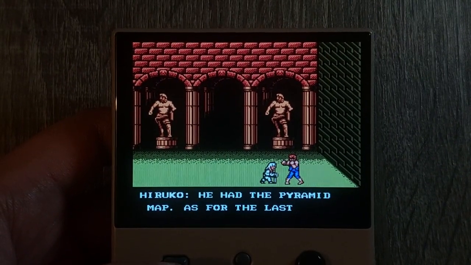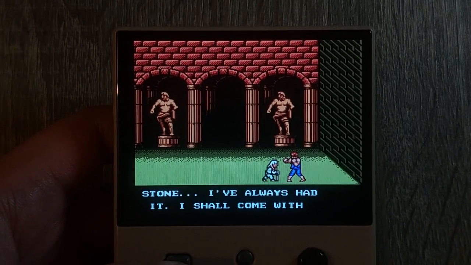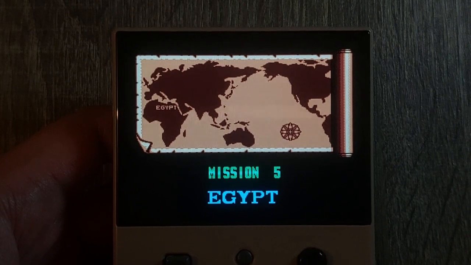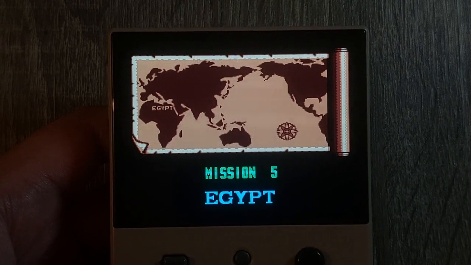All right, he had the pyramid map. As for the last stone, I've always had it. I shall come with you, for only I can open the pyramid door. See, I guess it's obvious that little old lady's a little bit shady, right?